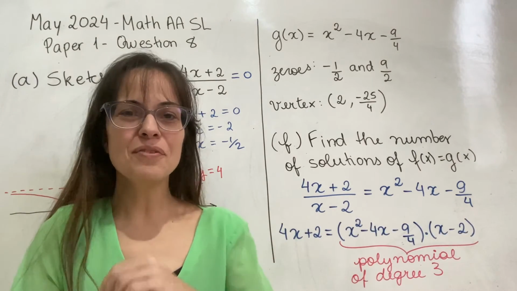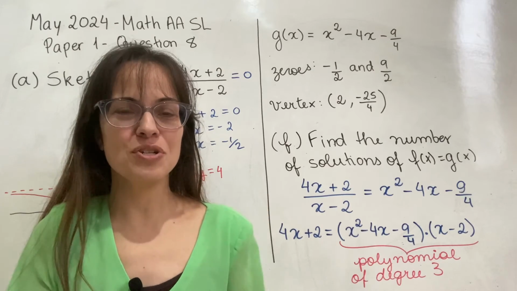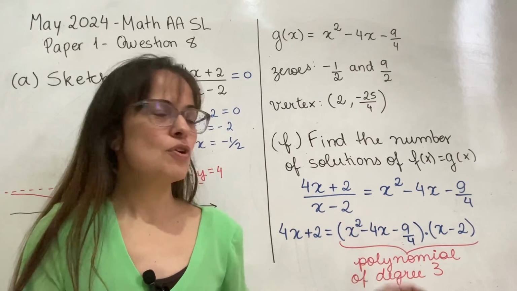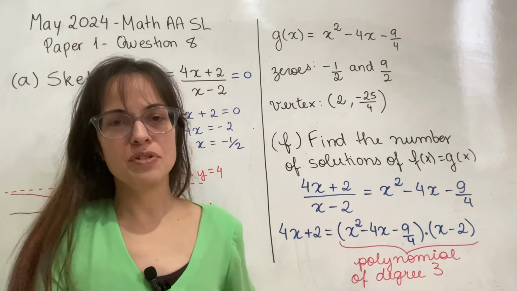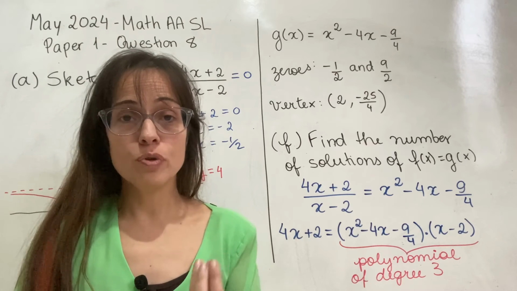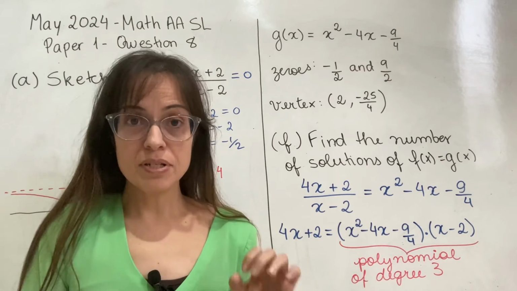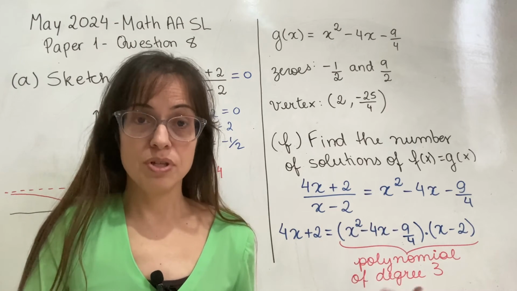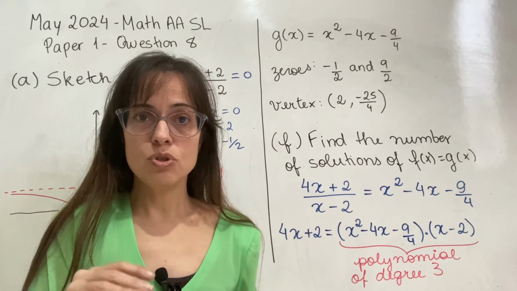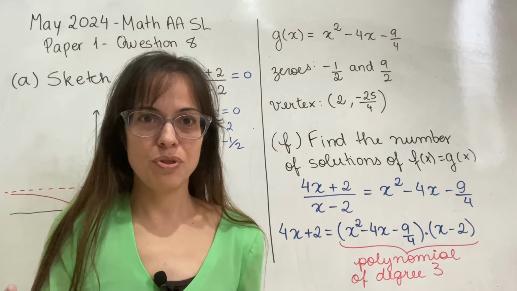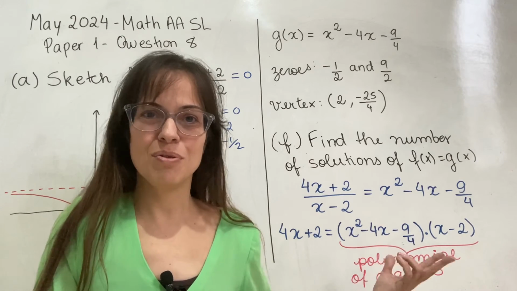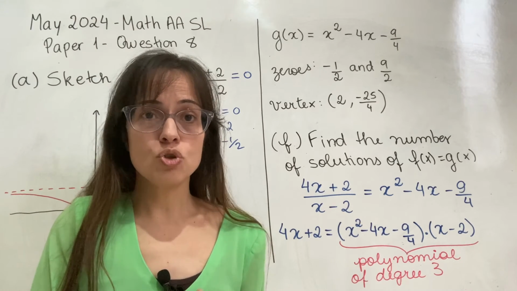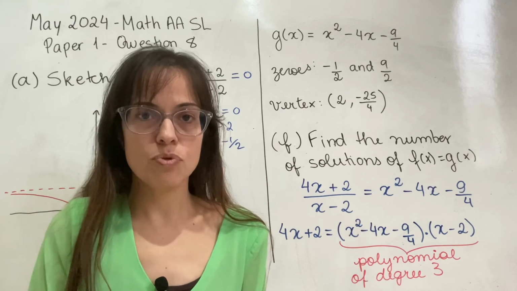And if you really are feeling like wasting some precious minutes during your exam by doing all of this distributive, you will come up with a polynomial of degree 3, but that's just not going to be useful in this question. Because here's the thing. Polynomial equations of degree 3, which this is, they do tend to have 3 solutions. So you could think, I'm going to do that. I'm going to say it's degree 3, so therefore it has 3 solutions. But it's not true that they always have 3 solutions.